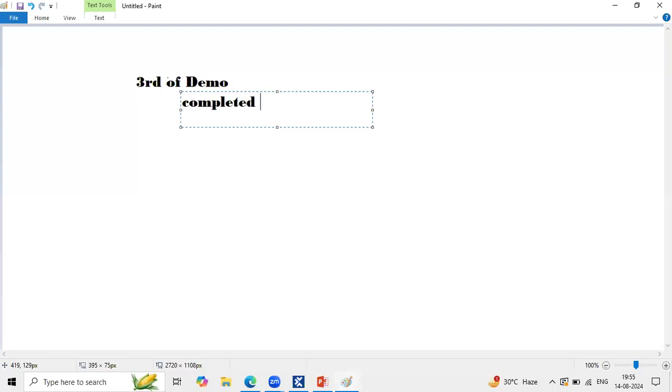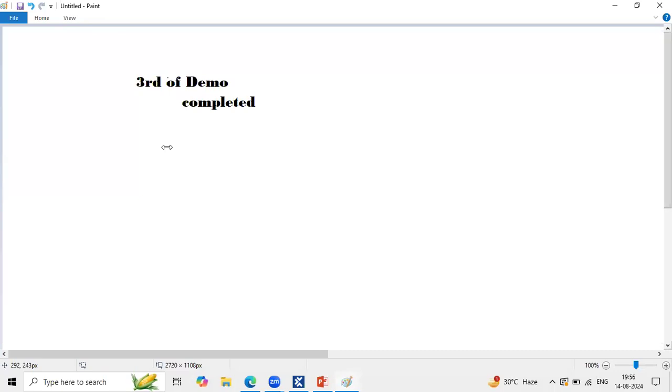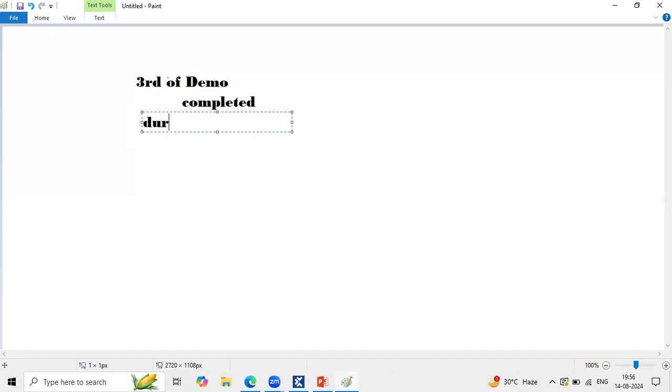So maybe from tomorrow onwards, it's completely the batch confirmation. Once the batch is confirmed, we'll continue with only those people. Coming to the duration of this training, again, I'm repeating, the duration of training is around 45 days. I'm probably going to cover it within fewer days, like 35 to 45 days only.